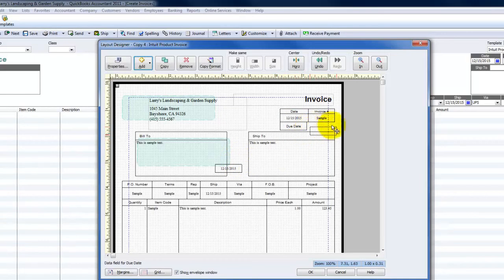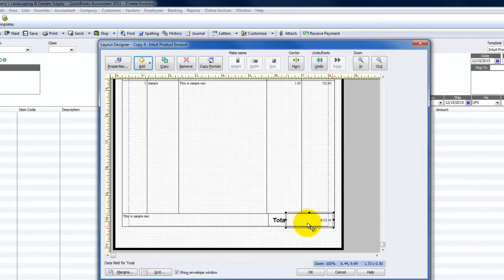And then the next thing is, how much am I having to pay you? Now that I know when to pay you, how much do I have to pay you? Now, of course, here it's at the bottom, which is exactly where most people would expect to find it, and that's fine.